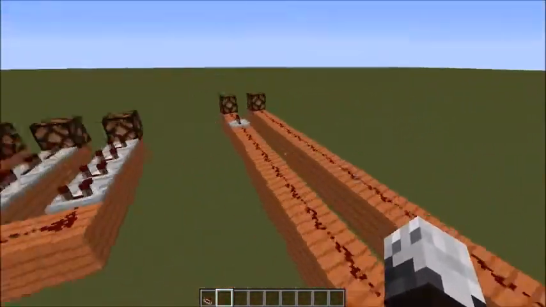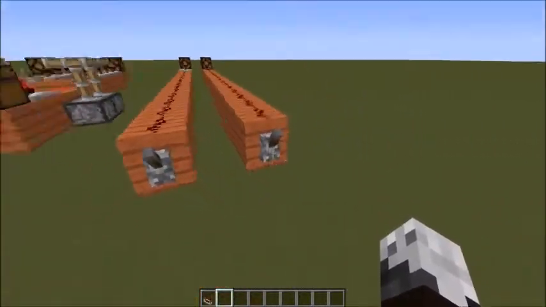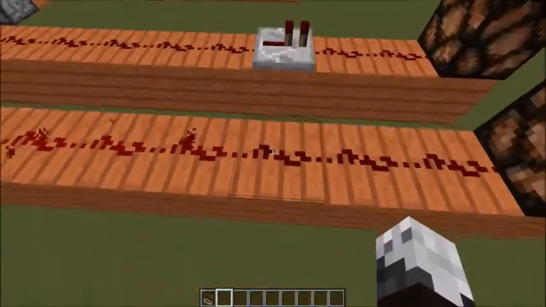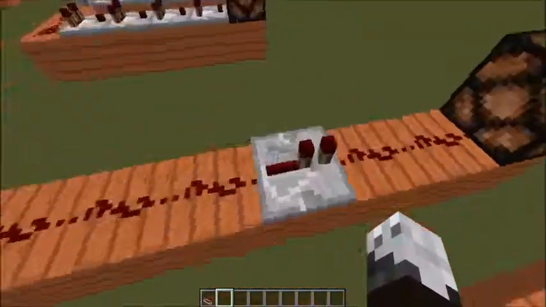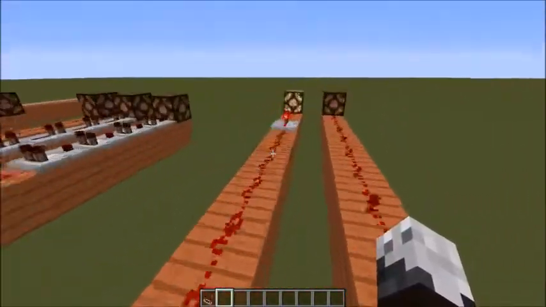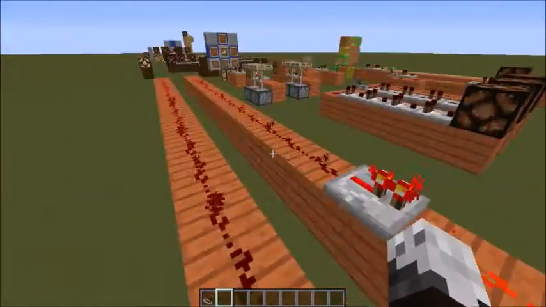So actually, I want to do this one next. As I've explained before, redstone signal has a strength of 15. It can go 15 blocks and then it dies out. So as you can see, it does not reach this lamp. Now, for the repeater, as I've already shown, if you turn this on, it repeats the signal, brings it up to its full 15 strength, and then goes again.